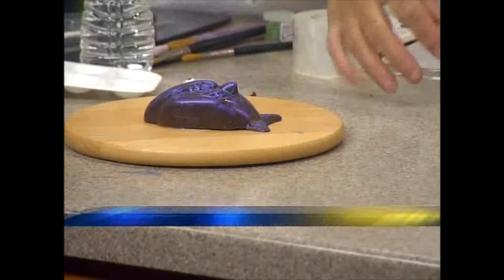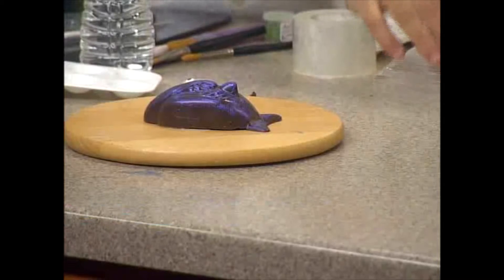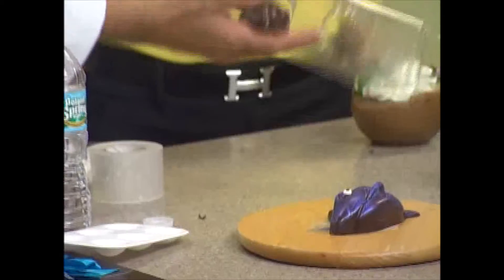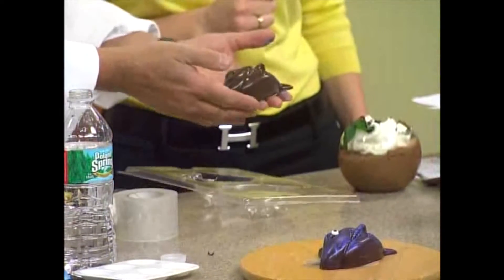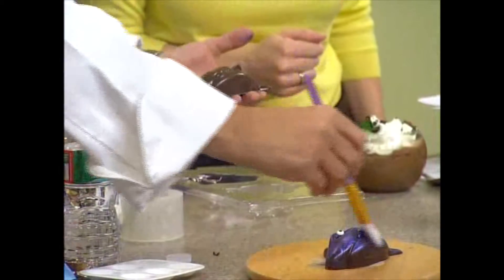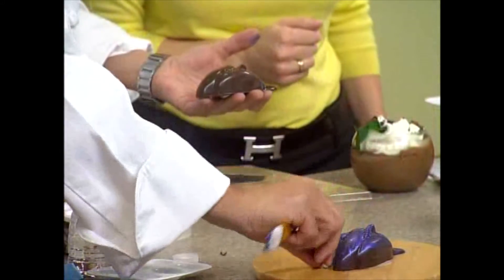Yes, we have chocolate sharks. How do you do this? You're going to take some chocolate and you're going to put it into a piping bag or a squeeze bottle and just pour it into the mold. And you let it set. You can put it in the refrigerator for a couple of seconds. When you're done, you take it out and you have this beautiful shark. And then you can just take some of the edible dust and you can just brush them and make them all sparkly. That's beautiful.